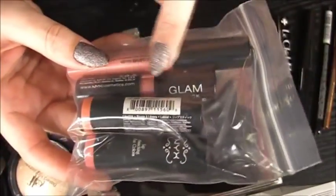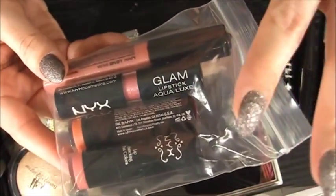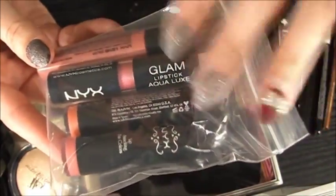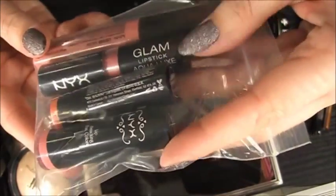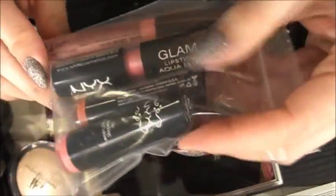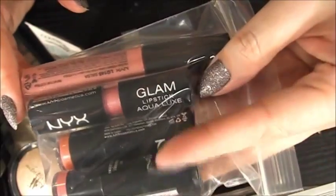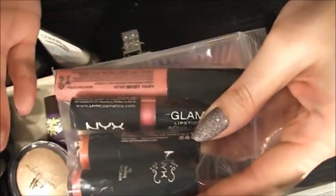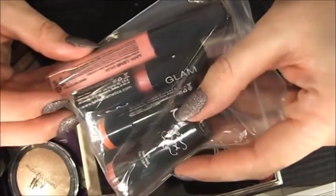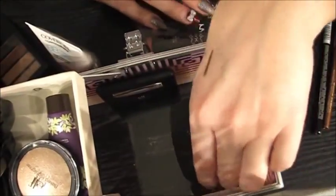I have lipsticks and lip glosses — these are all NYX if I'm not mistaken. And again, they're so inexpensive that I will either pick one of these to put on a client and give them one to take with them, or I will just think about breaking these up into a lipstick palette and using it that way. These are super pinky frosted lipsticks. There's a nice coral color in here. But basically this is more so for like bridesmaids or bridal party or baby shower where you don't want an overpowering look but still want it cute and frosty and noticeable.